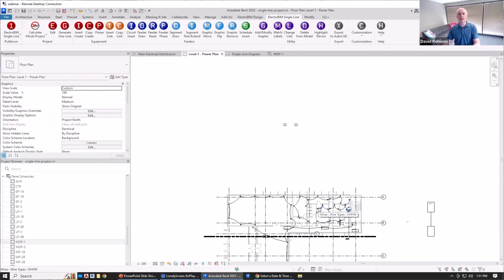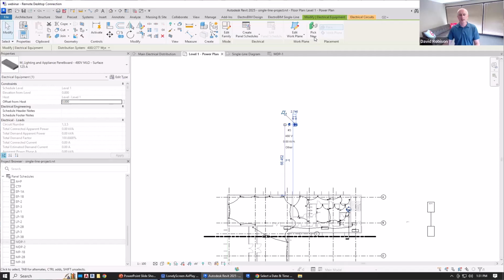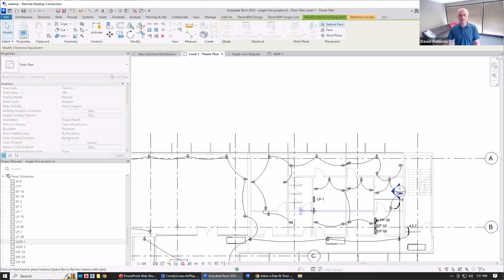This way, you can actually start building your electrical model. You can build your single line diagram before you even have the architectural model, before you have your electrical room. You can start working on that single line diagram in a way that's going to be useful and able to be carried forward in the rest of your project. So once you actually have your project, you have your rooms, you can select these panels and then you can put them in the right spot.